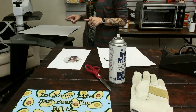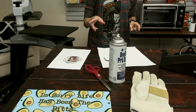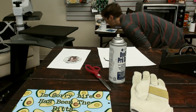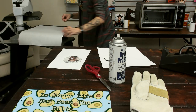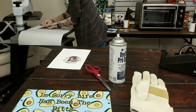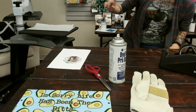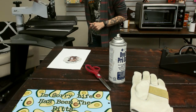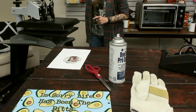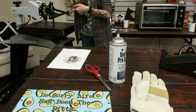So the instructions for the cork are the exact same instructions for the front. So it's 400 degrees, 60 seconds, medium pressure. So I want a fresh piece of protective paper. I'm going to do my image face down with my cork face up. And yes, so we're going to reset the clock to 60 seconds. Let it press.